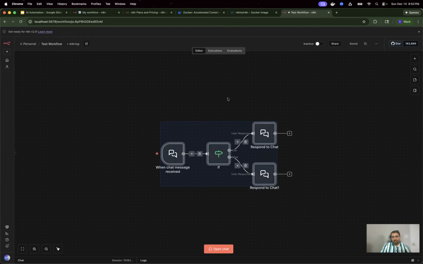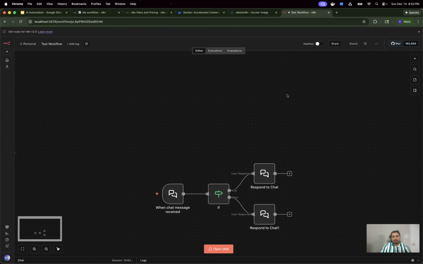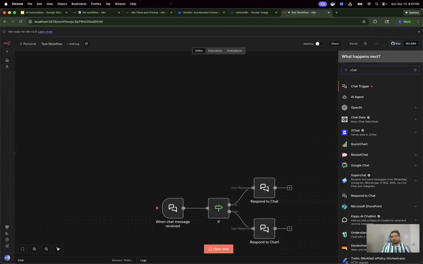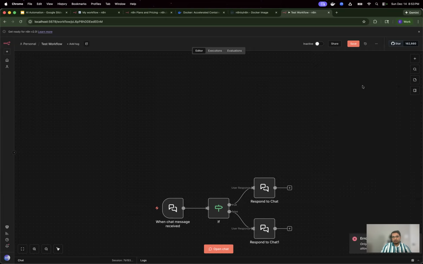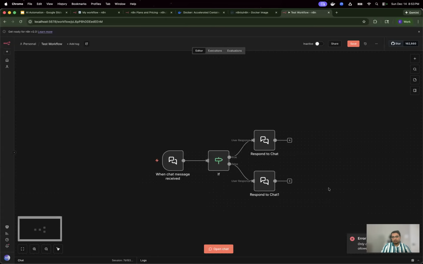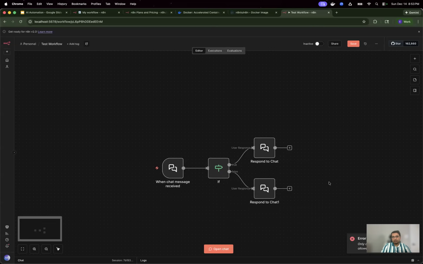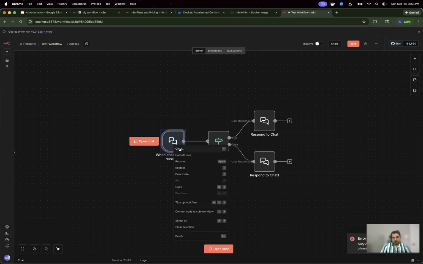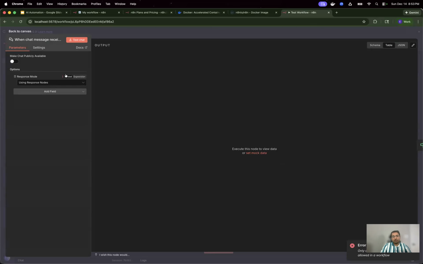So what are we trying to do, right? At first we will create a chat message node. If you want to create a node, I'll create the same thing up here. You click the plus button. Now you want to do chat message, right? So you click the chat trigger. And then you get basically a node. What you need to do is click this response mode. So you add a field, using response. And what we want to do is click the using response nodes.